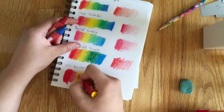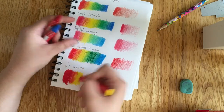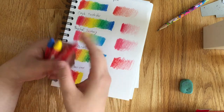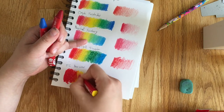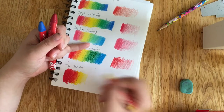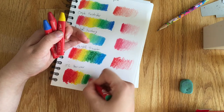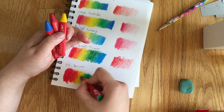Oh, look. This feels like you're touching a candle. It's so, wow. So this does layer over your previous layer very easily. So a lot of building up is possible. And it does sort of drag and smear around the layer though. However, if you were blending colors that are very close together, that probably would give you such a good blend. We'll see with the green and the blue.